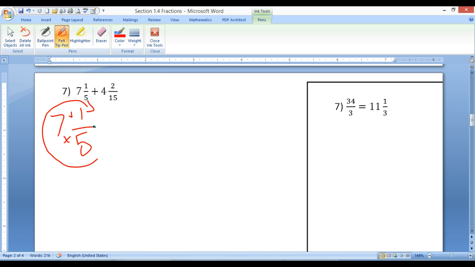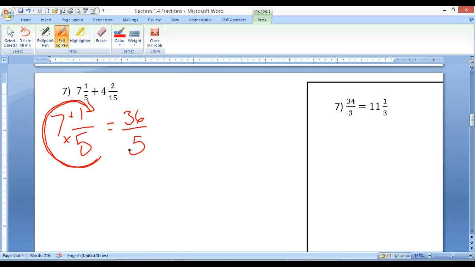So we start at the bottom, 5 multiply 7, add 1, and you do a counterclockwise circle. So 5 times 7 is 35, plus 1 makes 36, and then you keep the denominator because that was the denominator. They're kind of what it's divided into. So we have 36 fifth pieces. Okay, let's try it with the next one.